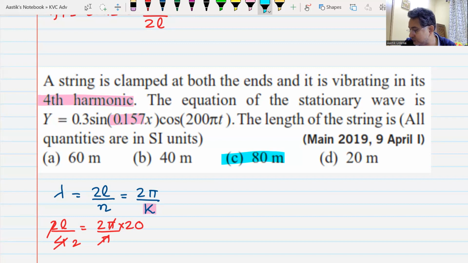Sir, I have used that frequency. Frequency, 4V by 12. But then you have to calculate V first. To calculate V, we will again do omega by K. Does that make any sense? Whatever you do, you will end up with this formula only. Anyway, we understand this?